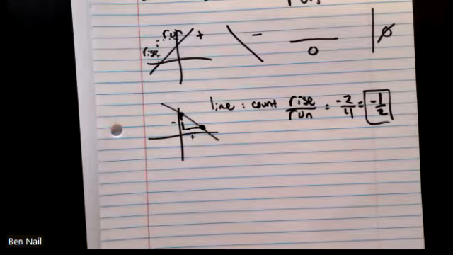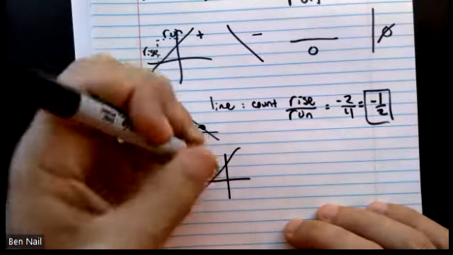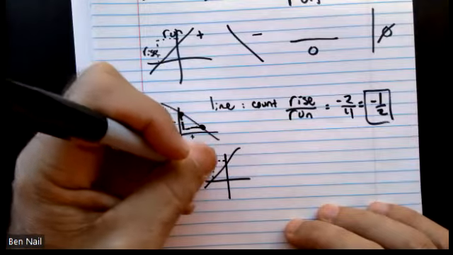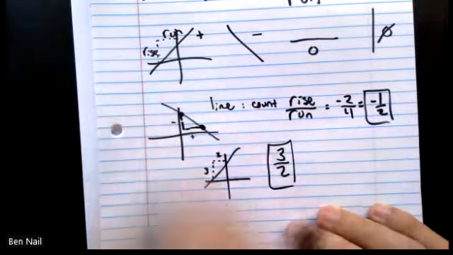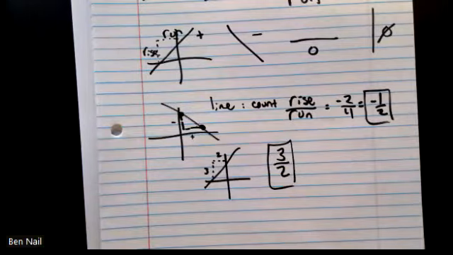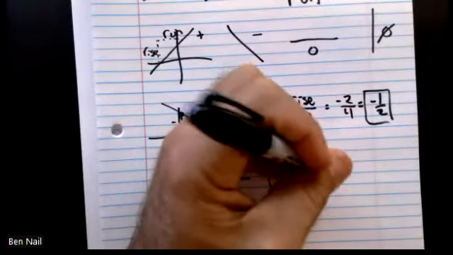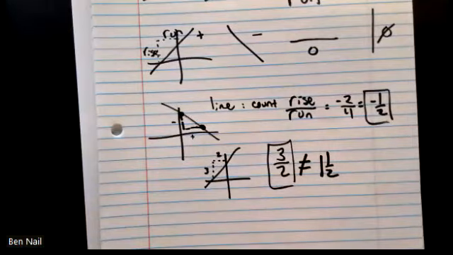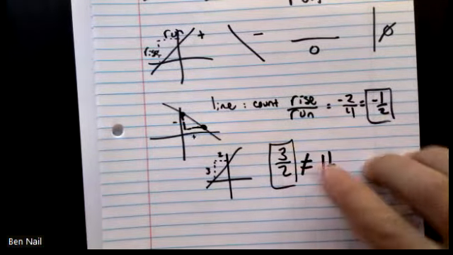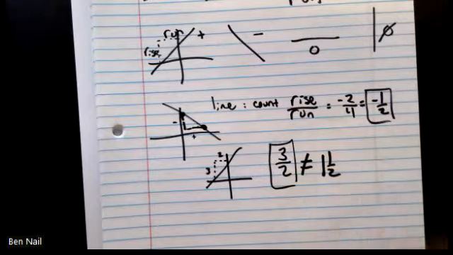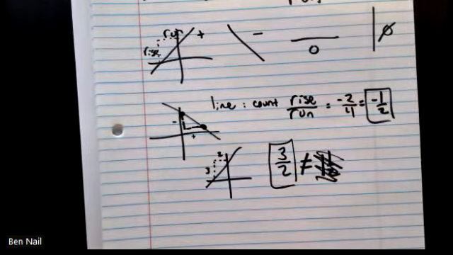Now, that being said, do not make it a mixed number for whatever reason. So let's say we have a slope that kind of does this number here. Say we go up 3 and over 2. We would leave that improper. So 3 over 2 is good. Do not change that to a slope of 1 1/2. While it's not technically wrong, it's also not technically right. Slope should be rise over run. When you write it as a mixed number, that kind of messes with the representation of it all. So don't make it a mixed number.